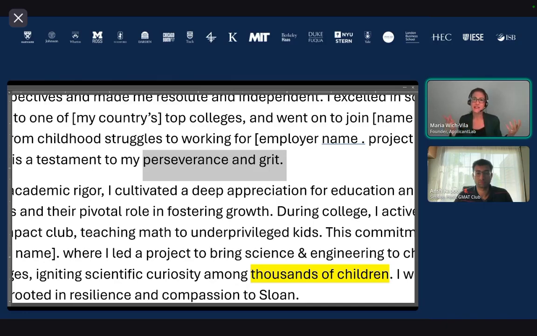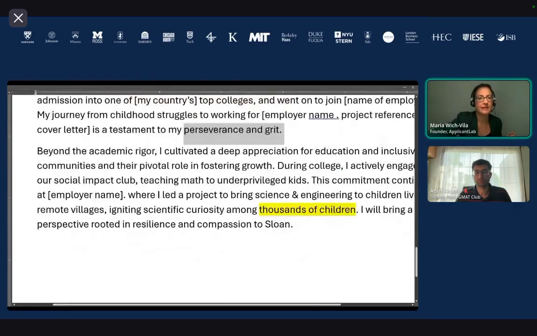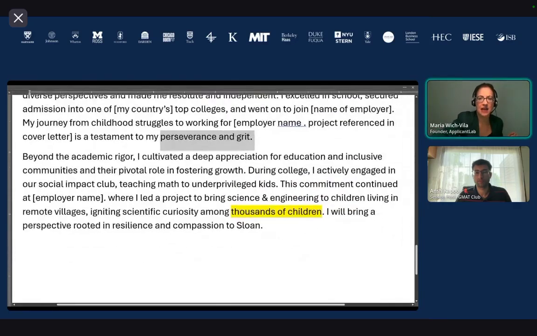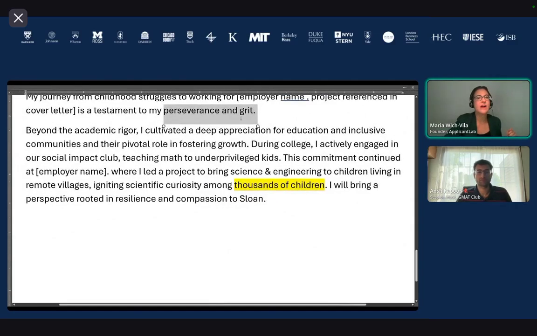I don't know if this person went to IIT, by the way. I'm just assuming that that's where they went, or something similar. So in other words, this is a great story, but a lot of it is very common. A lot of people demonstrate perseverance by getting to college. Give me some more examples of this, and maybe cut out some of the words beforehand. And then this last part is good, it gets better.